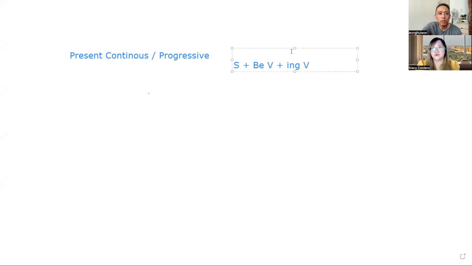Okay. So today we will be talking about four types of tenses. And one of them is what you have seen earlier from the book, the present continuous, or actually we also call this present progressive. That is from the very first topic of the book, if you would open it. So first of all, let me just give you the sentence pattern of the present continuous or present progressive. Its sentence pattern is: we have subject plus be verb plus ing form of the verb.